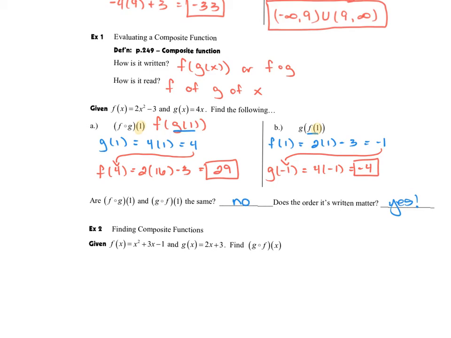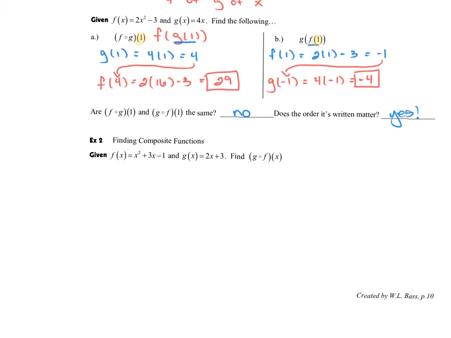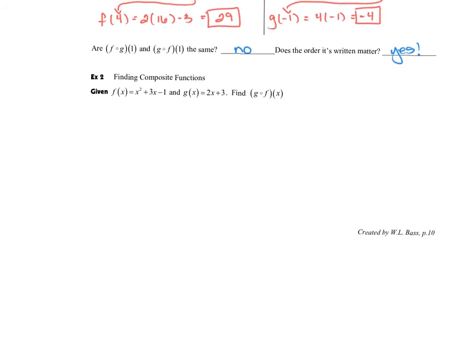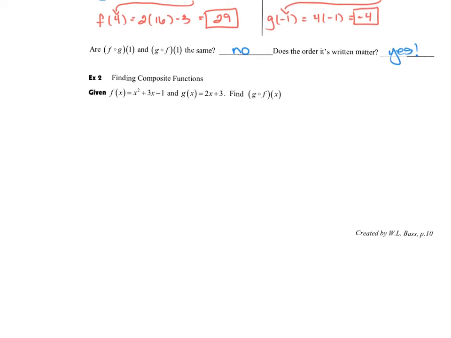As opposed to example number 2, when we come down here below and it asks us to find a function composition, it wants us to find f of g of x. And when it asks us to find this f of g of x, that means that our final answer is going to have an x in it the vast majority of the time. It's certainly possible it could cancel out, but in general, our answer should have an x in it. We're not evaluating for a number or solving any kind of an equation. It's a really important element there.